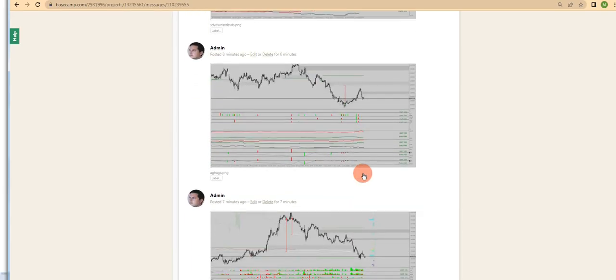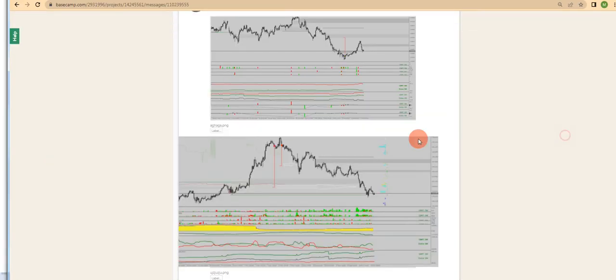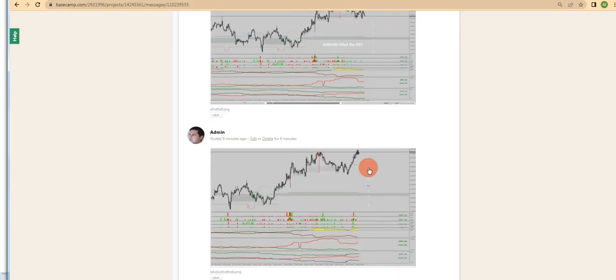But then we have some beautiful examples. This is dollar yen from today. Look at that, easy short trade. The very easy short trade. You have two option strike signals short. They show you where the price will go. It even does a pullback after the first one, and then even takes the second one. No squeeze in the way. Even long is coming in. This is a great trade. People love those kind of trades.